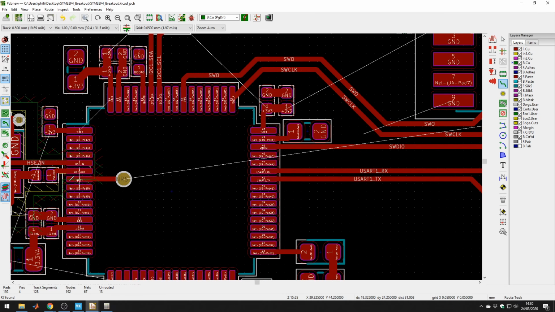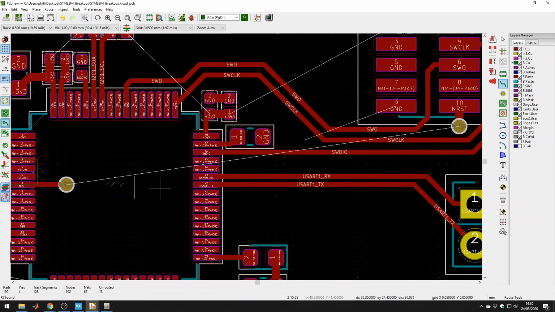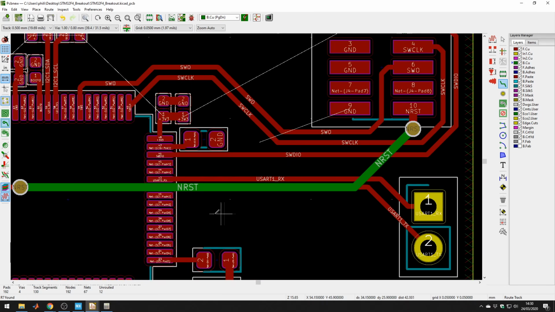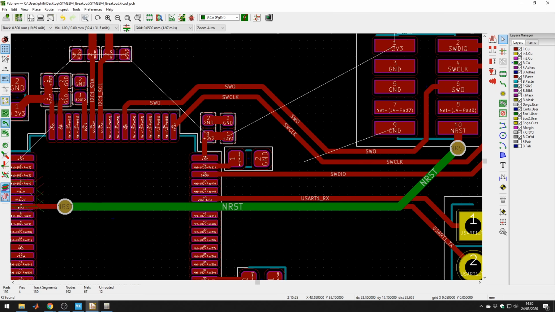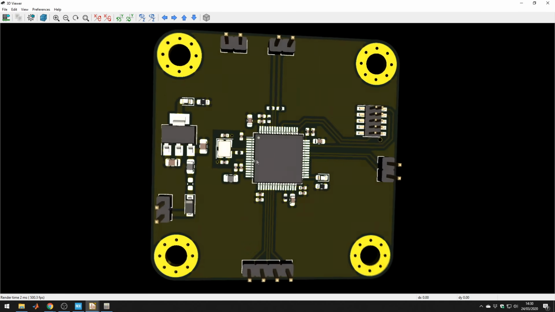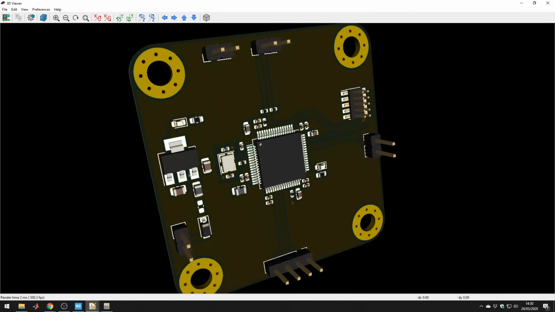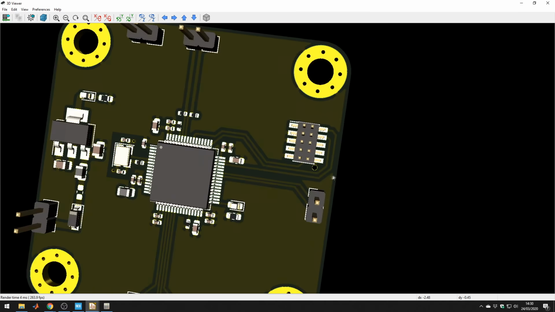Now because we have these large vias, we can use a larger track on the bottom copper. So we're basically going kind of diglet mode. We're going out on the front copper, going down to the lower copper layer, and then going across and up again. So let's just use one of these. Press B to fill the tracks, 3D view, so you can see what we're doing. We're underneath this, we're going on the other side, going along here, and up here into the N reset.